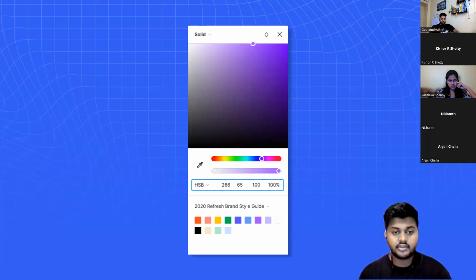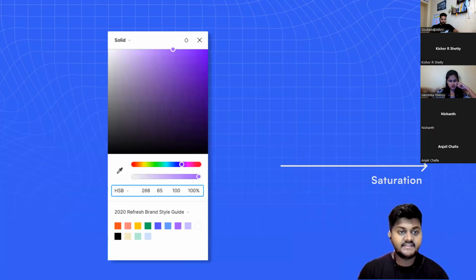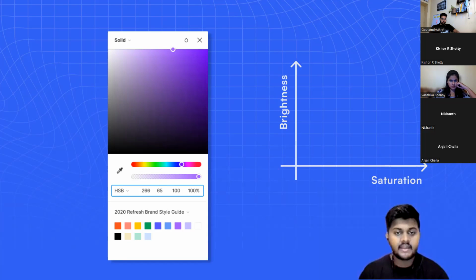And this gives values like hue, saturation, brightness: how much hue is there, what is the saturation value, and what is the brightness value. So in this color space, let's say that you're picking colors from this, right? Here, saturation is defined by the x-axis. Let's say the leftmost origin is gray, and as you move ahead along the x-axis, you increase the saturation. And as you move along the y-axis, you increase the brightness. So this is saturation, this is brightness.